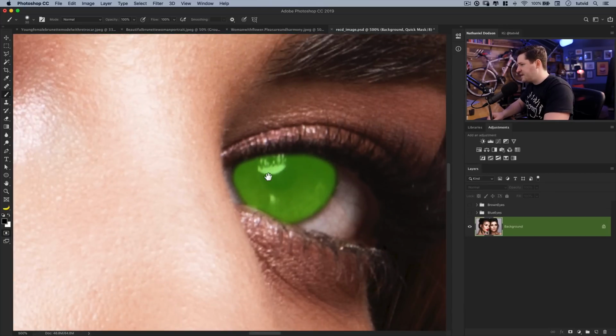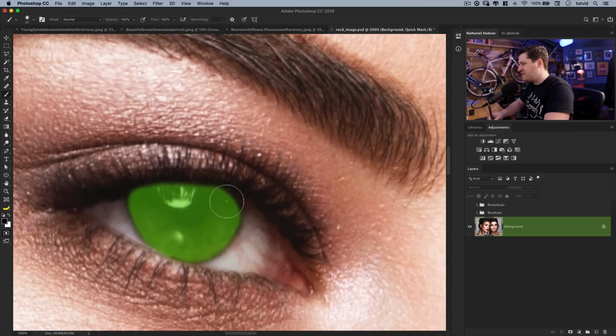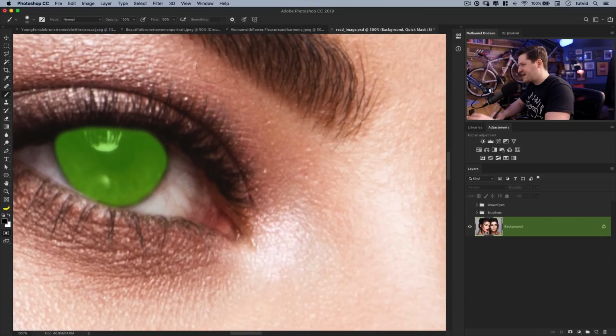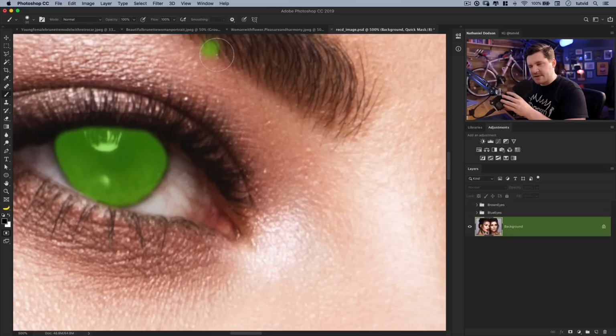All right, so you can see a very rough selection over both eyes. We painted right over the pupils, the catch lights, everything. One thing we're going to be doing in a little bit is getting rid of any effect on the catch lights, because we want those wonderful catch lights that give the sparkle to the eye. If they're a heavy brown or blue color, it looks really fake, and eye color doesn't cover up catch lights. So we want to make sure the catch lights don't have any of that color effect. I'm going to show you how to adjust the masks to do that in just a moment. Let's get back to Photoshop.